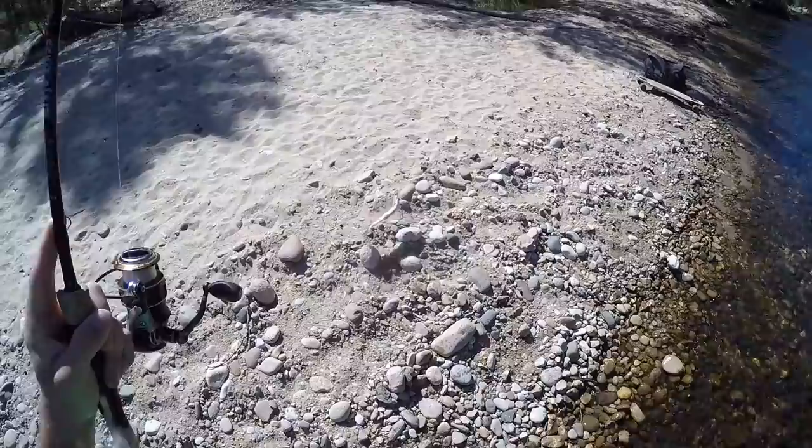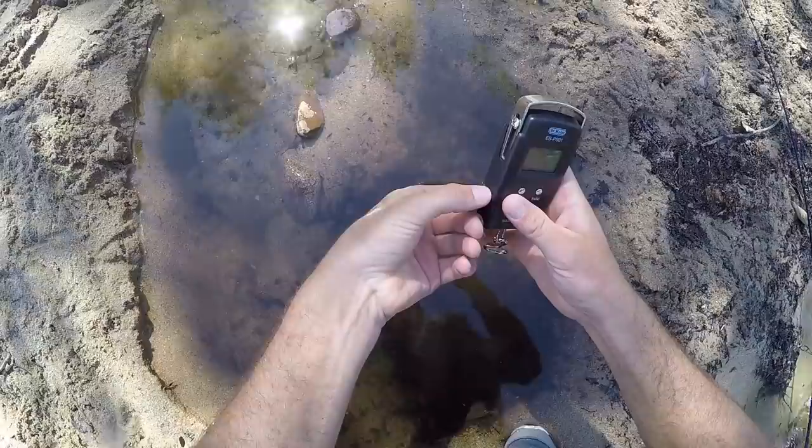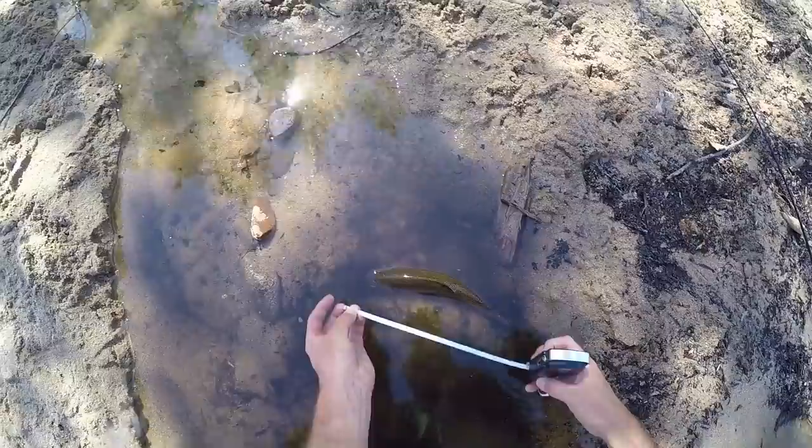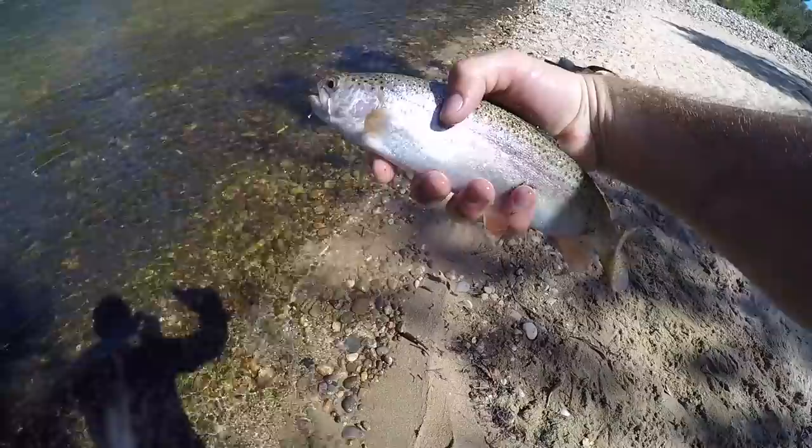Yes. I'm pretty sure that's 14. And it's a wild one, guys. We got a wild keeper, I believe. Yes. Okay. We got to measure him. Just stay right there, buddy. No, it's not 14. It's about 11 and a half. Dang it. Man, that is such a beautiful, beautiful fish, but not a keeper, unfortunately, guys.